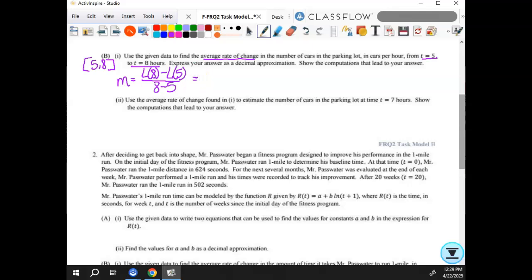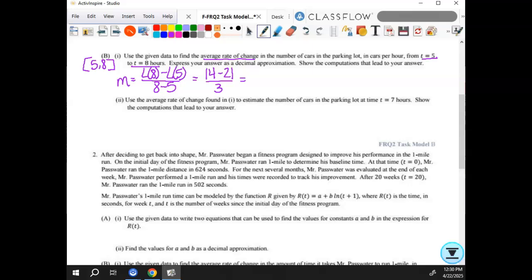What is L of 8? 14, and L of 5, 21, over 8 minus 5 is 3. Okay? And you don't even have to do 8 minus 5. You can leave it like that. I'm definitely not going to do 14 minus 21, even though I should be able to handle it. In a minute, we're going to let the calculator do all of that for us. Now, I don't earn another point here because I'm not finished, but we should be able to get that pretty easily once we get on the calculator. Would you agree with that?